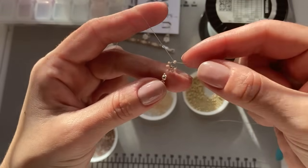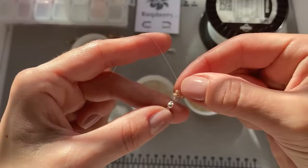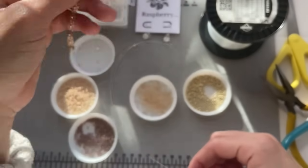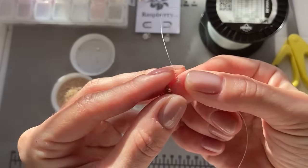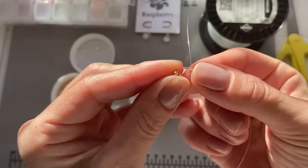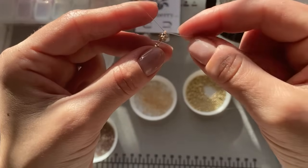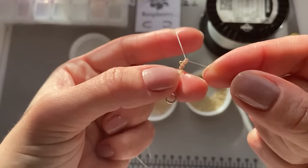And now, as you can see, the daisy doesn't really look nice. So what I want to do, as in this bracelet, I have the middle bead kind of sticking out a little bit. So I want to take the sides here and push on the back so the middle bead comes out a little bit. And then if I pull the sides now, it's going to go on the back and the middle bead is going to stick out in the front.